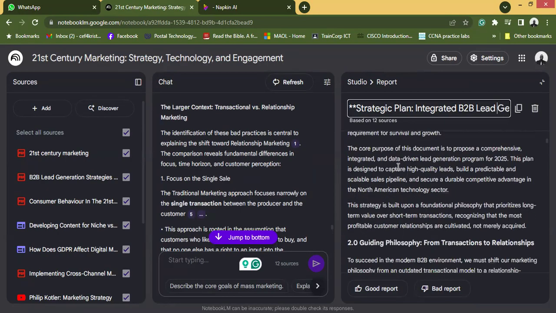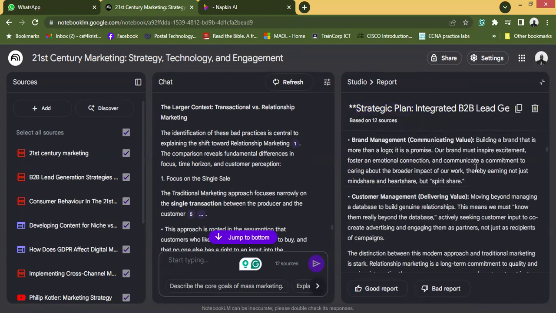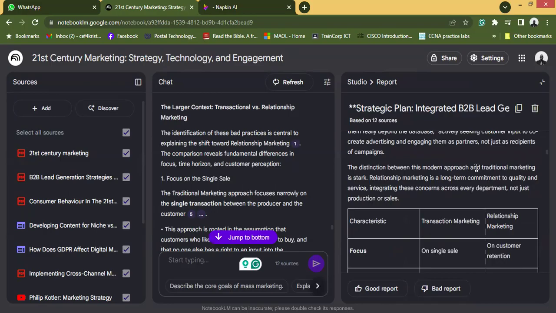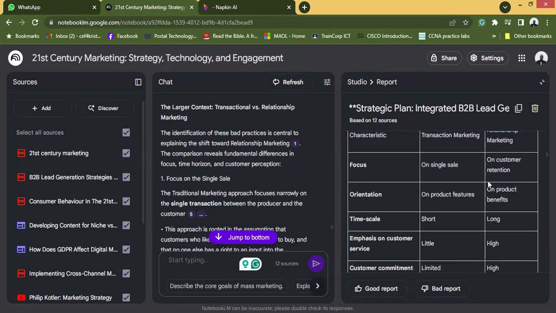1.0 Introduction. Now this is a strategic plan. Guiding philosophy: from transaction to relationship. Remember, it is a strategic plan, so it's giving a report on how to go about it. Ladies and gentlemen, you will save yourself tons of work. This is work that companies have committees of 7 or 8 people sit down and strategize, and then pay hotel bills for them to spend a couple of nights working day and night, putting their minds to strategy, calling people, getting information, getting everybody worked up. This guy right here will do it for you in a moment.